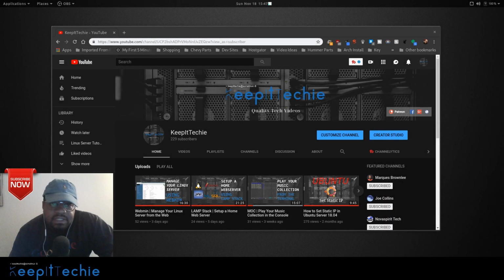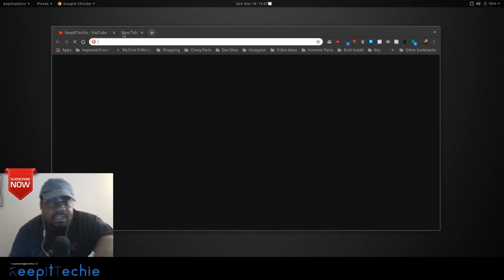So I was browsing Reddit today and I started thinking to myself, is there a way to browse Reddit on the command line or the terminal? And I've heard of terminal web browsers like Lynx and W3M, which I've used W3M once before, but I was looking for something more specifically centered around Reddit. And so I started doing a search and I came across a program on GitHub. Let me pull it up so you guys can see what I'm talking about.